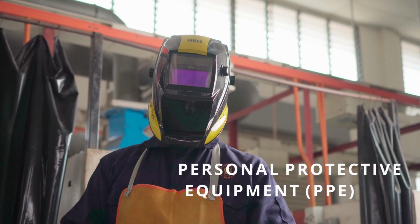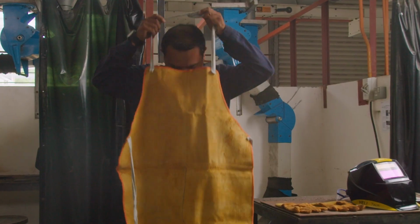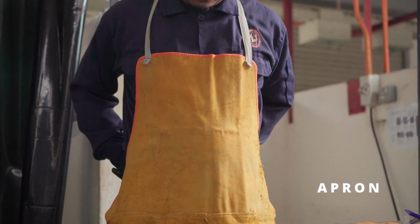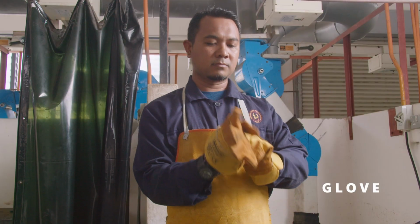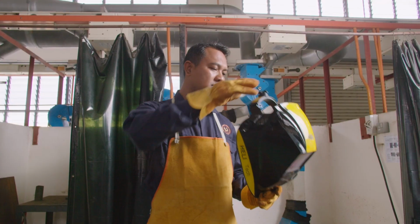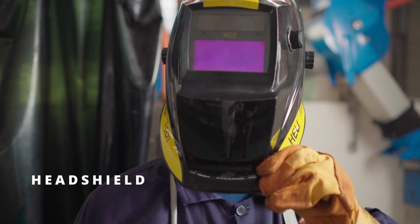Personal protective equipment (PPE) used such as apron, glove, and heat shield during arc welding work.